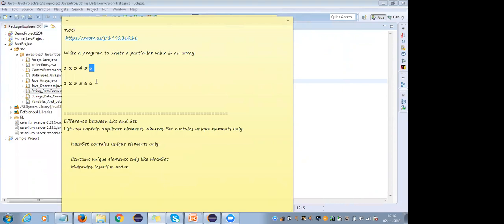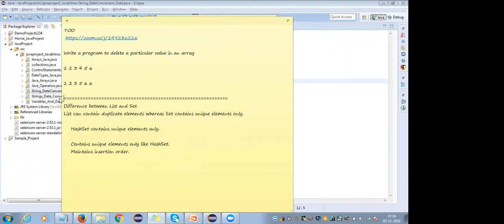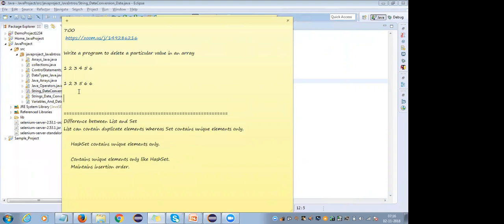It will be 6 if you don't assign it as 0, or if you keep it as is, it will be 6 itself. If you change it and make it 0, it will be 0. And if you say that the size of the array is 5, and you don't assign any value, the default value taken is 0. In real time, do we even delete values from arrays? No. So this is just for programming knowledge.